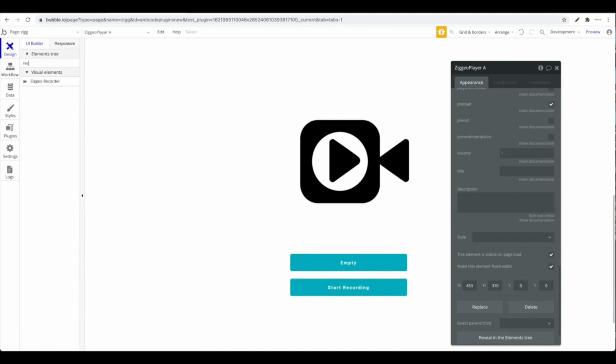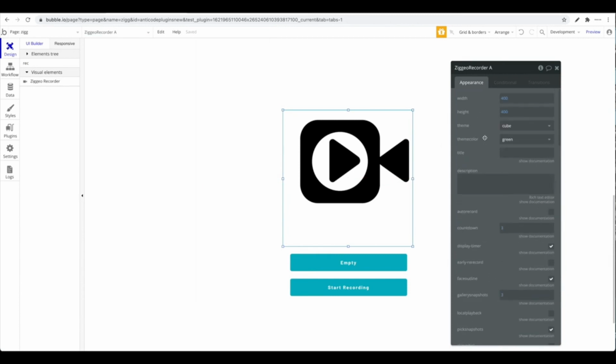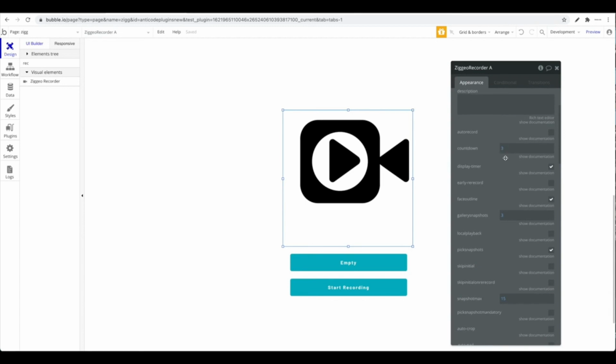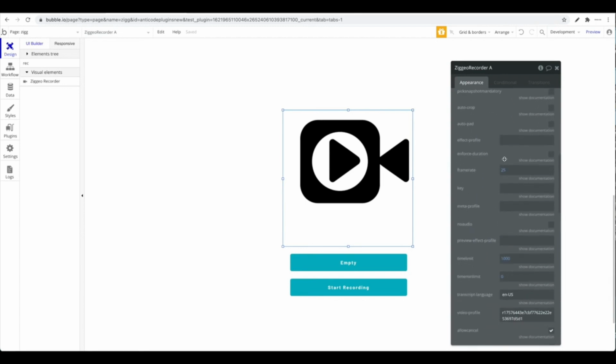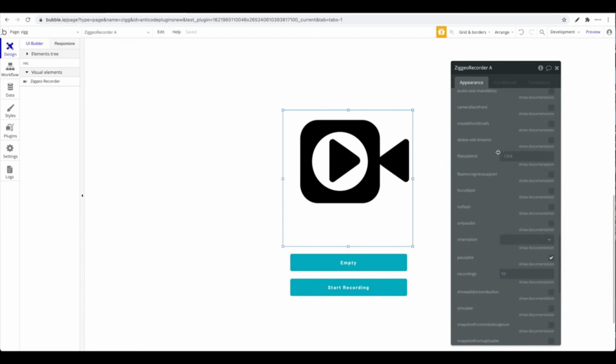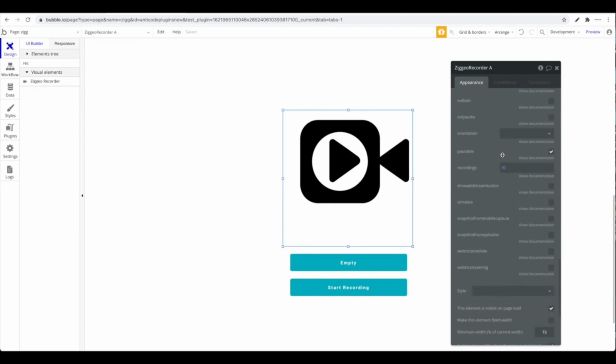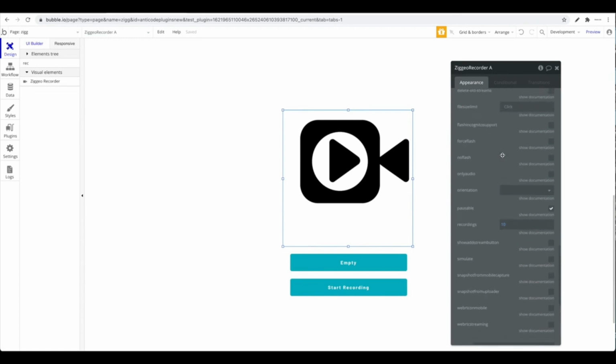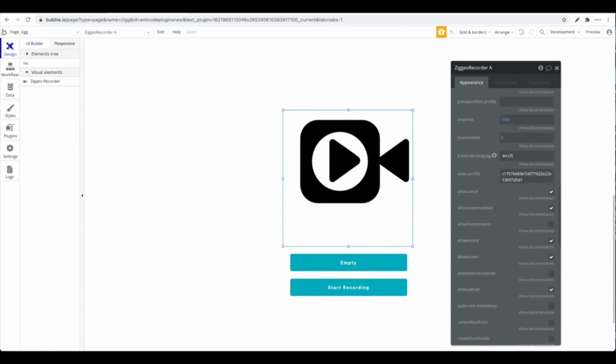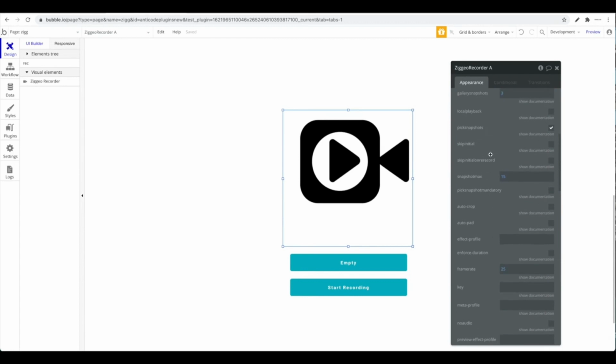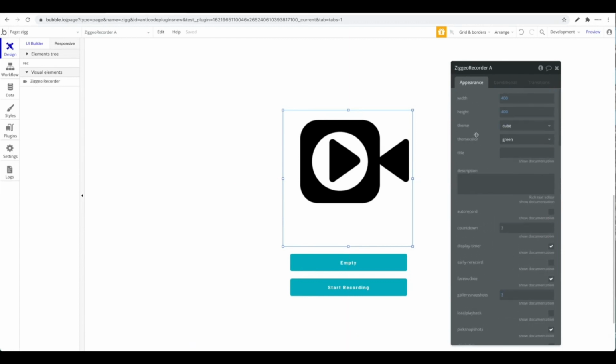Quite similar, we have this recorder element here. All right, you can just drag that onto your page. Very similar to the player, you can define the width here. And then we again have all these parameters, which we're not going to go through. But you can see there's a lot of things that you can define. Again, there was a goal with this plugin, giving you almost all the control you want. And yeah, so you can define all the things regarding the recording.